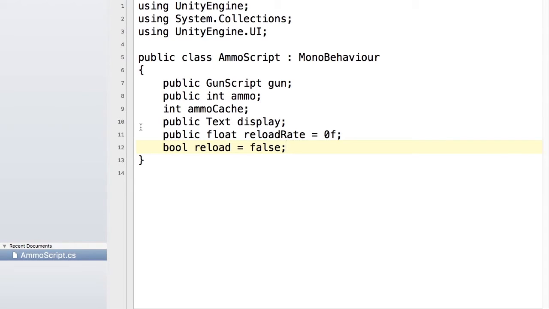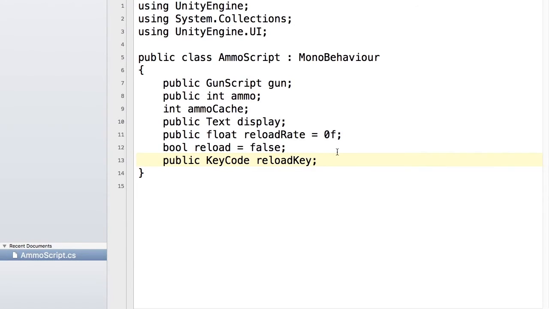Also, if you notice in most games, you don't always have to run your ammo all the way down to 0. You can actually hit a key most of the time. Sometimes it's R, sometimes it's X on the Xbox 360 gamepad or the Xbox One gamepad. So that's what we're going to add. We're going to create a variable that not many people know about called public KeyCode reload key. Basically, this allows us to get a drop down so that we can change this key at any time without having to go into key codes and go back into our script.